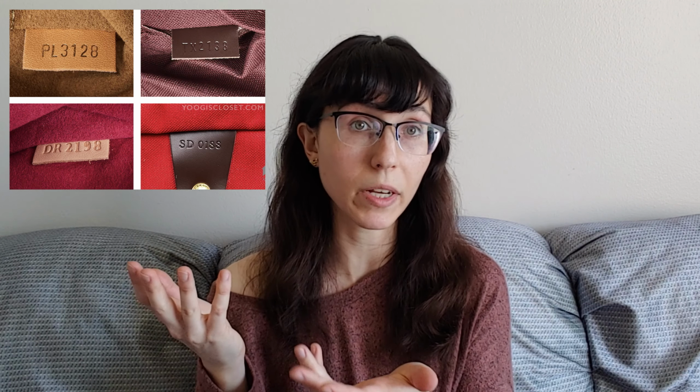As some of you may know, Louis Vuitton has been using date codes since the 80s. These stamps were to let you know where the piece was made and approximately when it was made as well. These codes went through several shifts about what the letters and numbers meant, but ultimately it was where the bag or piece was made, and then approximately what time of year it was made, as well as the year it was made. Now, a lot of people like these date codes because they like knowing where and when their piece was made, or at least approximately. You can't go down to the exact day, but you can sometimes go as close to the week of when it was made, and that's pretty cool to be able to date your piece.